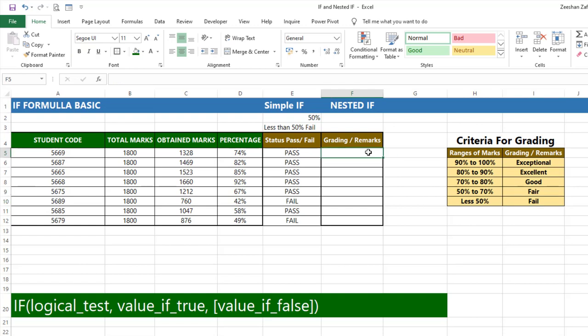I apply the nested IF function. This is the multiple logical test function. I apply it here: equal IF. If you apply the nested IF function, you should apply the conditions from the higher side.